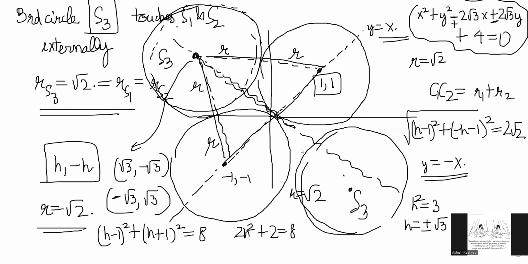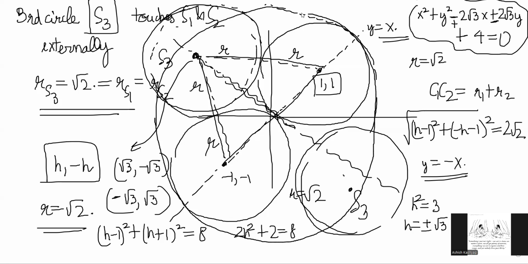We have found the equation of S2, the smallest circle containing S1 and S2. The smallest circle containing S1 and S2 would be a circle like this, centered at the origin. You should imagine a circle containing S1 and S2. It would be a circle like this, centered at the origin, and origin is 0, 0, and the radius of that circle would be simply 2 root 2. You can imagine this radius will be the radius of that circle that contains both S1 and S2. So radius will be 2 root 2.